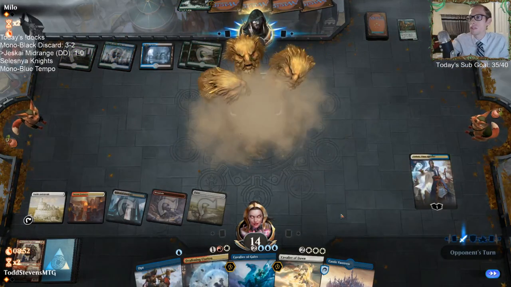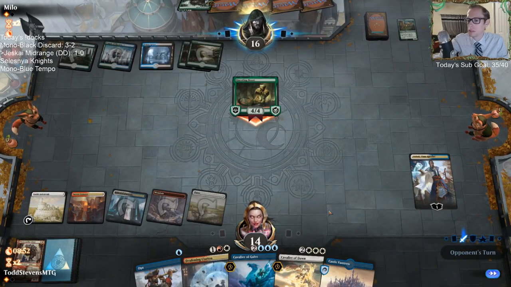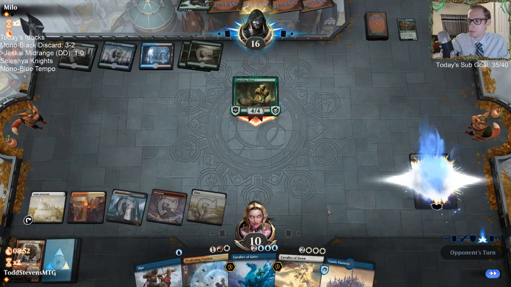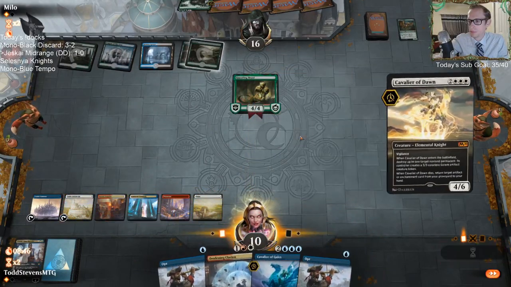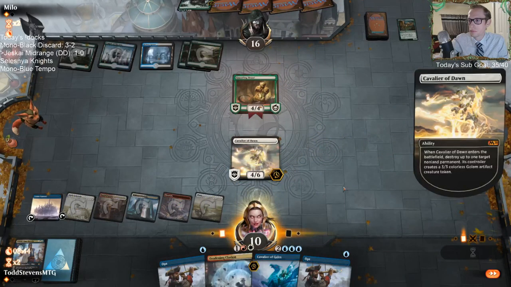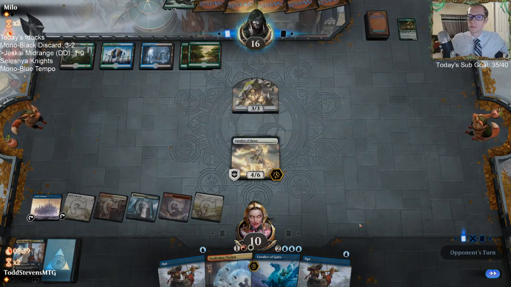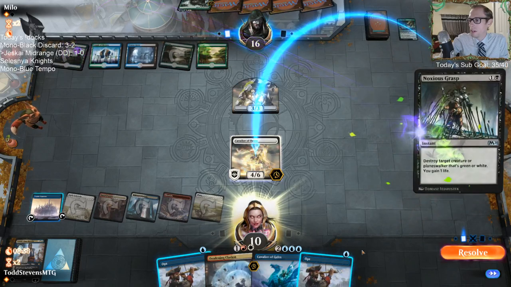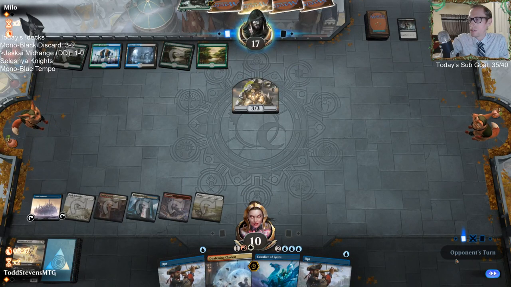Oh, come on. Questing Beast. That didn't go according to plan. Yeah, but I don't love using Cavalier of Dawn there because Cavalier of Dawn's one of my main answers to Planeswalkers.